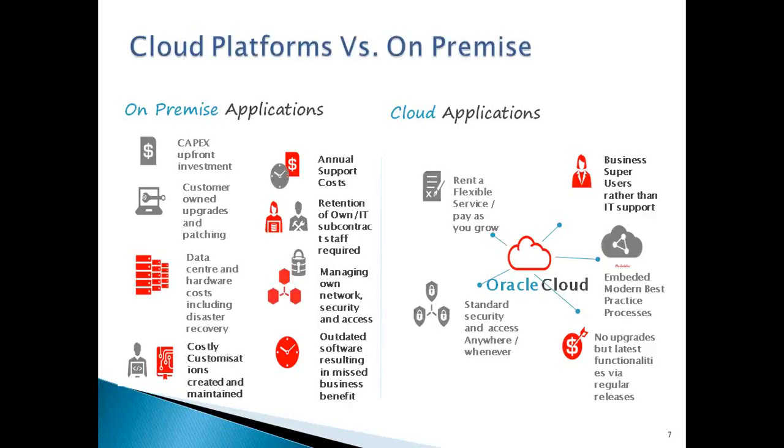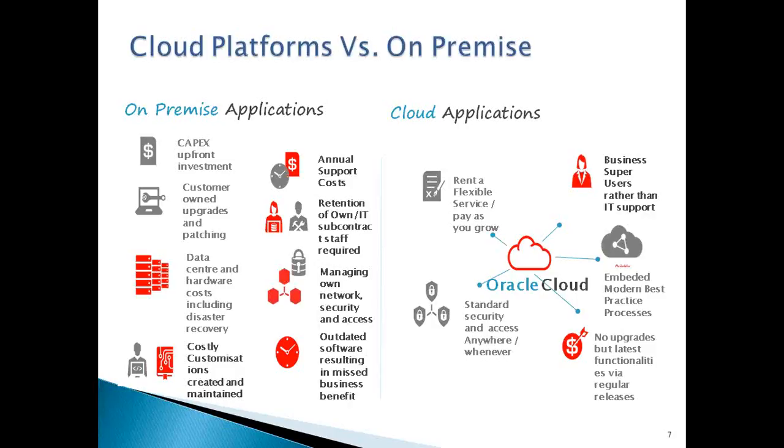Just take a subscription to the cloud application, where Oracle will take care of everything. As per your requirement, you can implement that product, and once that is done, you can start using it and pay based on the subscription you are opting for. What different subscriptions or options are available, we'll be discussing in the next slide. So that is one option. And the security and everything, they'll take care of it.